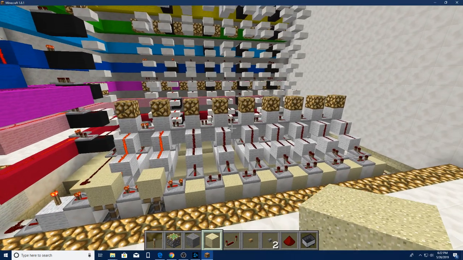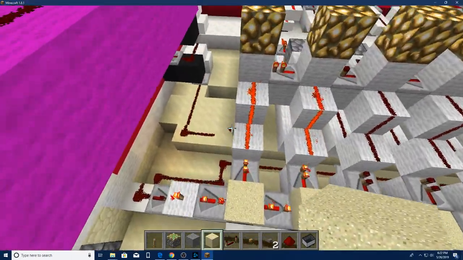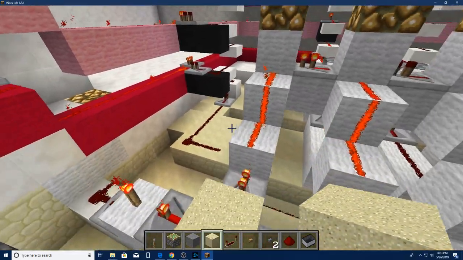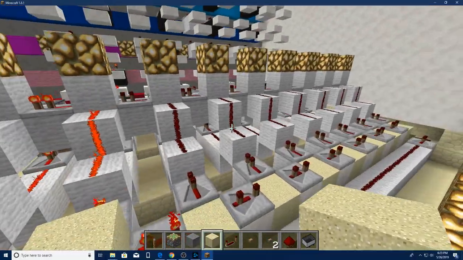So there's 9 different memory latches, but where's the 10th number come from? The 10th number actually comes from what happens when all of those memory latches are off. That's where the 10th number comes from, the 0. So then we have 1, 2, and so on and so forth.